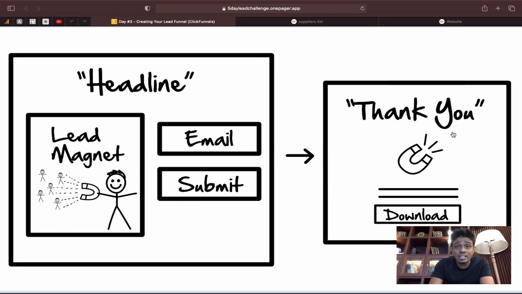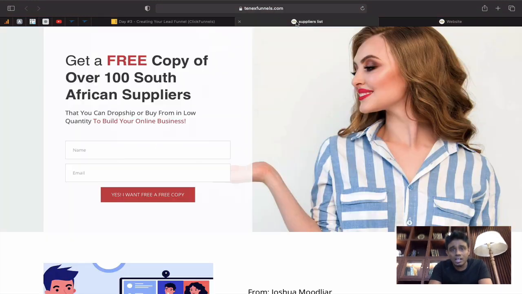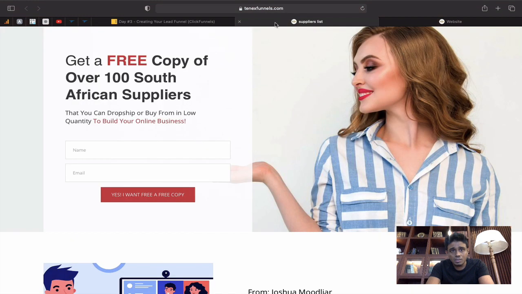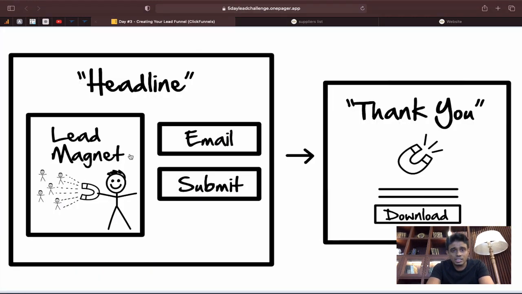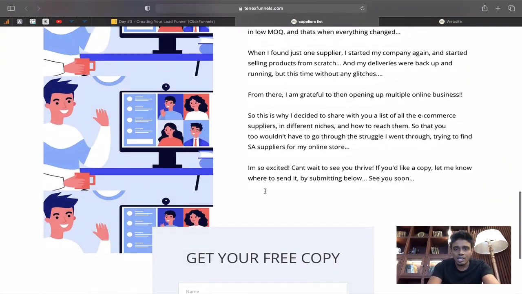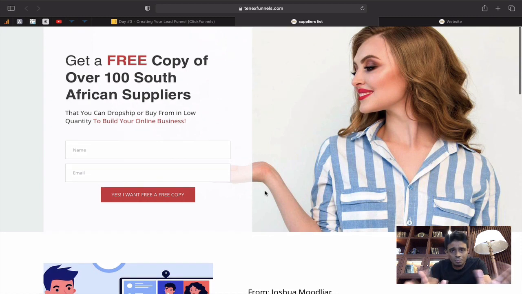Now let me walk you through a real life example of this. Okay. Now remember, I might have shown some of you guys. This is my lead funnel. You see, there's a landing page. This is the first page. You see there's a big headline. Then you see there's an email and submit, there's the email details here, and there's a submit button. And I told you there's some information I can add below about it. Okay, now simple, that's your first page.